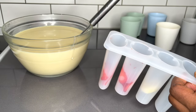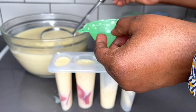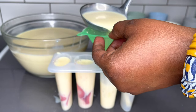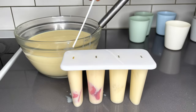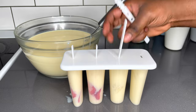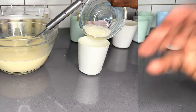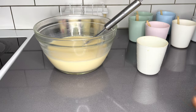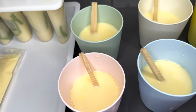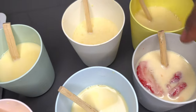Also use any mold of choice. I had lots of messages in my DMs — 'oh we don't have this kind of socodilla.' I said, my darlings, you can use any mold that you have, any popsicle mold — it's okay. It's just that it's the authentic way that we use to make the Abelie Walls using the socodilla. I also learned that it is called chapia, and I was so happy.